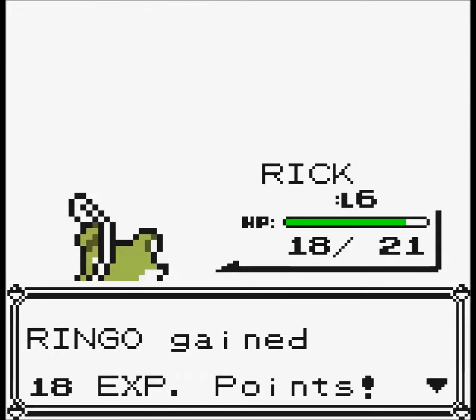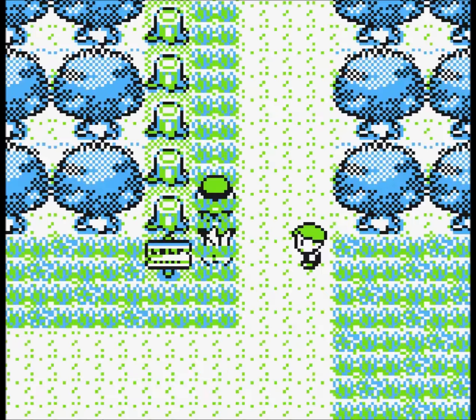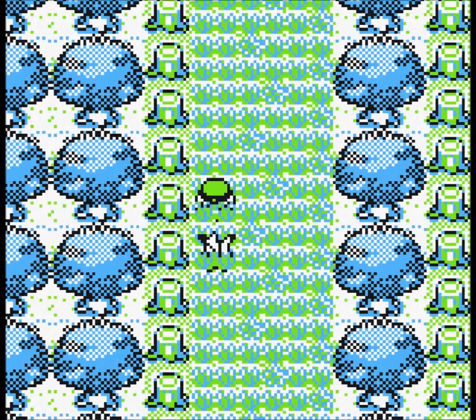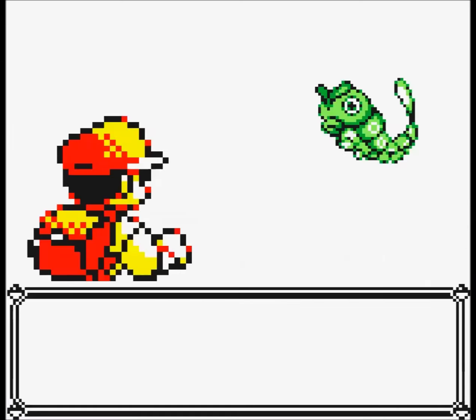Now look here. Even though Rick is the one who took down Caterpie, Ringo still got experience because he took part in the battle in the beginning. And that's how you train a weaker Pokemon. It's a great strategy, especially if you are later in the game and you caught a very low-level Pokemon. It's a good way to make them catch up to the others.